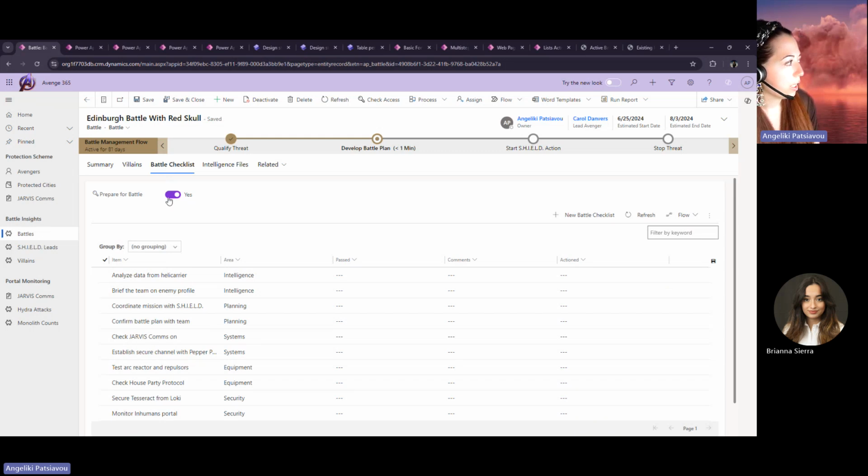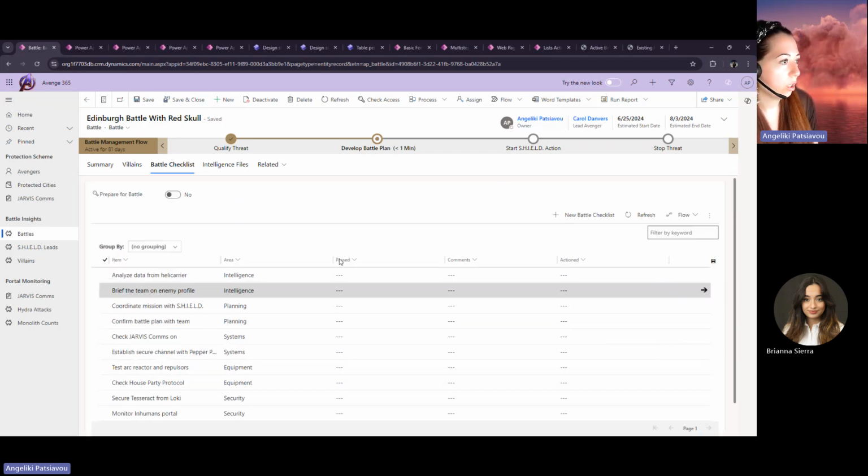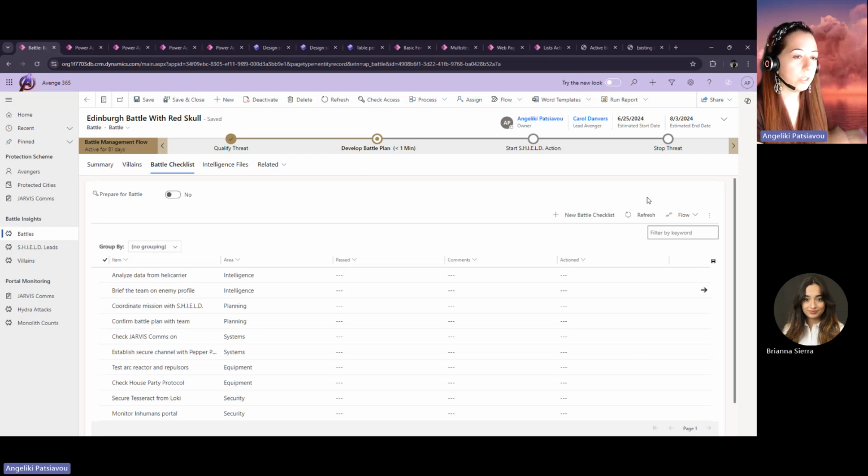So what we'll do is set the prepare for battle toggle to no, click save, then refresh a little bit and check that we don't have a second page. You can see this because we are clicking on next page at the bottom of the subgrid next to page 1 on the right, but we're not seeing any more data. This is because our flow will not trigger again. We have added this checkpoint. The way we're going to build it, we're going to see in a moment, but it's a very useful tactic when it comes to avoiding unnecessary runs.